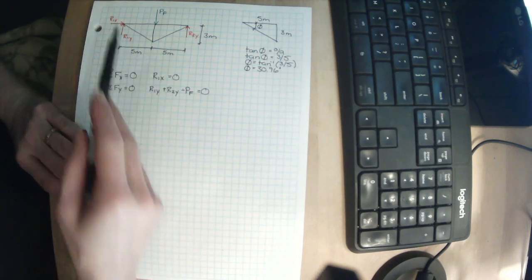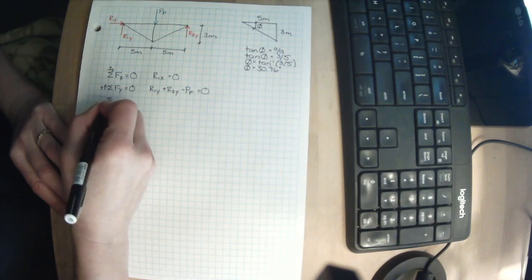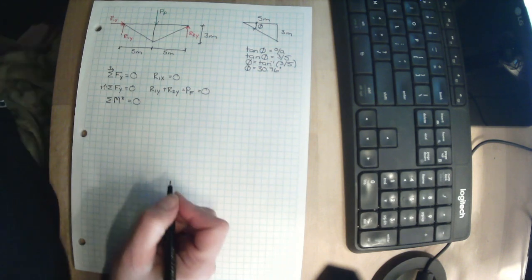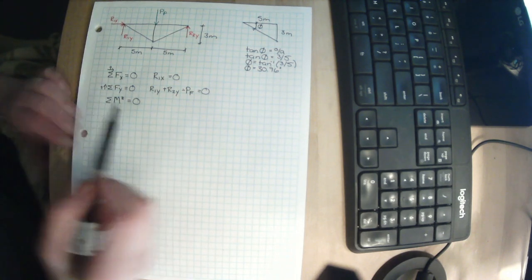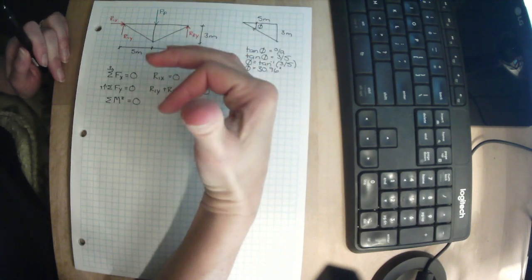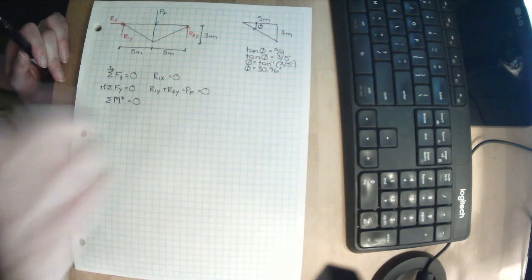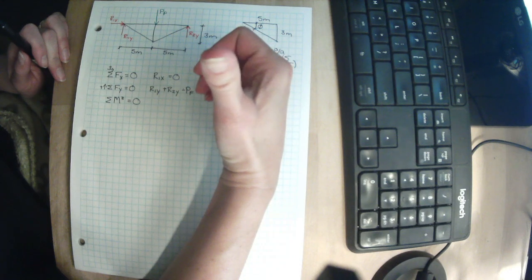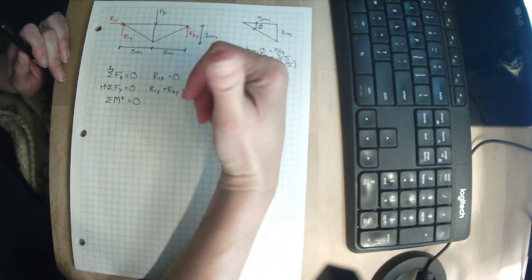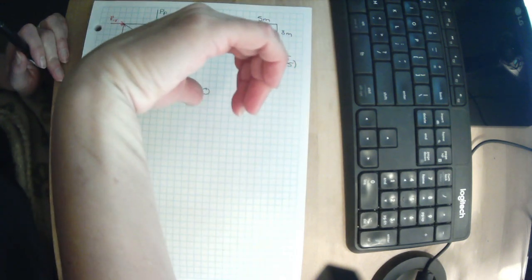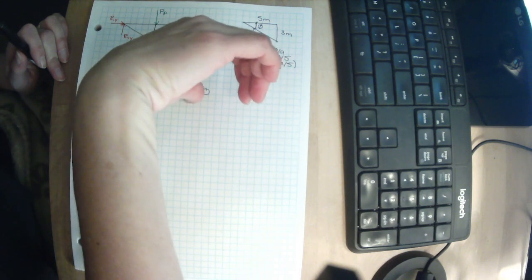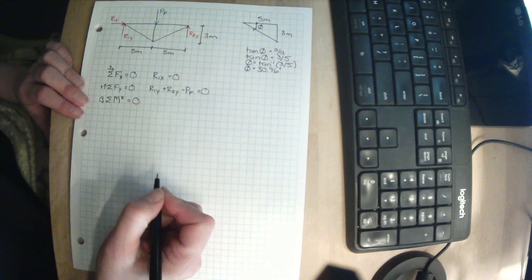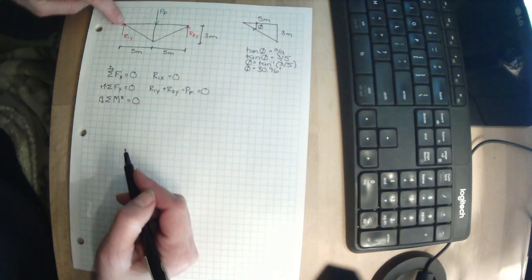So let's try the next equation that we can use, which is summing the moments about the z-axis, and we want those to be 0 as well, or we want to figure out what it takes for that to be 0. If you remember our right-hand rule, the z-axis is in and out of the page. Using your right hand, you curl your fingers upwards. If our fingers are curling in that direction, our moment is positive, and if our fingers are curling in the other direction, our thumb is into the page, which is a negative moment. So let's pick a point. I'm going to remind myself that everything spinning in that direction is positive. I am going to pick point 1 here.